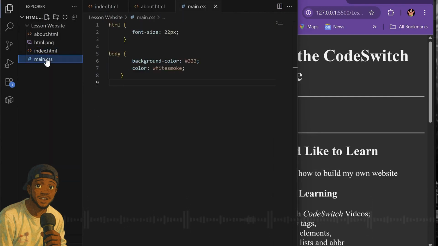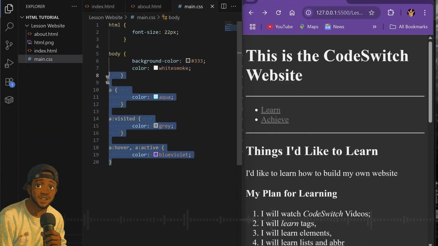Now, quickly, let me change the color of this link. I will use this CSS, but as I told you, we will still do a CSS lesson, so I don't want to bother you too much with CSS. Let it not scatter your brain. As you see this, you will even understand some of the things we will do to beautify our websites with CSS.